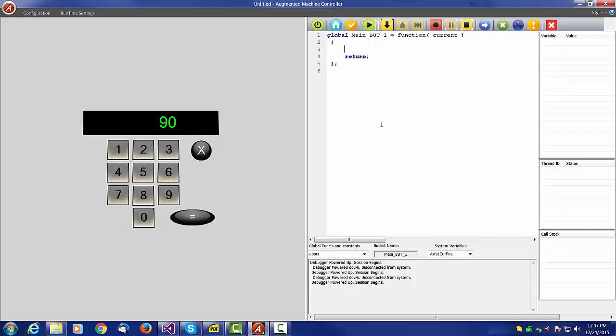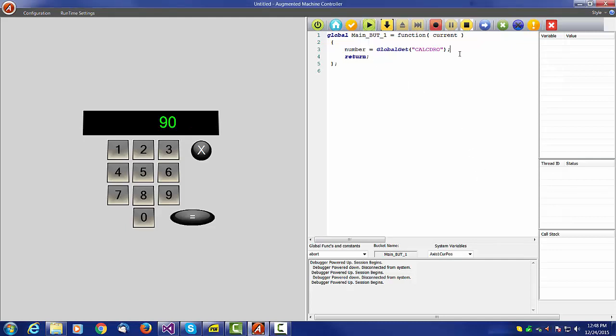To declare a variable, just make one up. Let's call it number is equal to, and I'm going to type global get, and as I begin to type it, it fills in global get. And most things are English in this program, so you'll remember that we called that DRO, and if you forget, you can just right click and it says calc DRO. So global get quote calc DRO. Just like that.